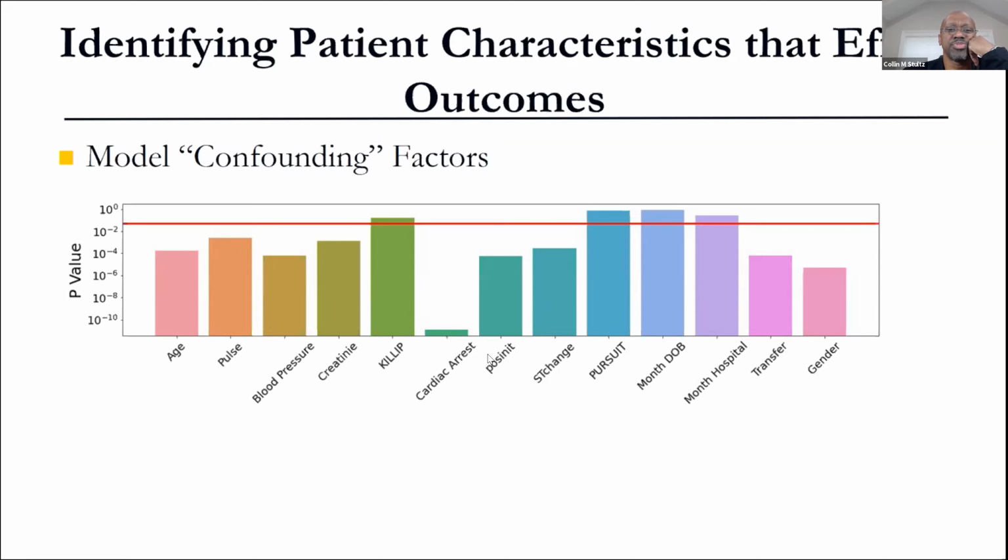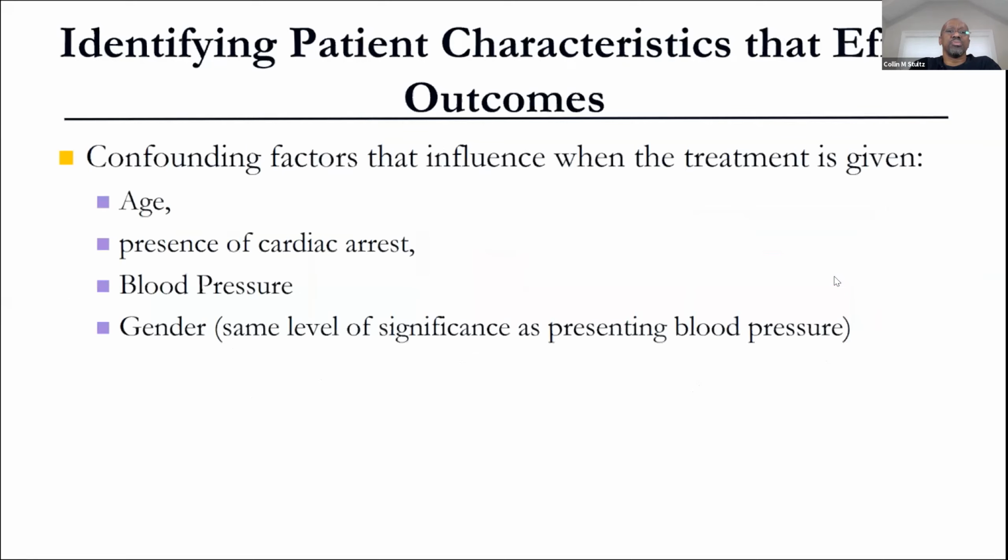These are a subset of the features that were considered, and these are p-values. P-values less than 0.05 suggest that that feature plays an important role, or I should say is correlated with the outcome of interest from the model. So age is, pulse is, blood pressure on presentation is, renal function is, but gender comes out as being very significant, and its level of significance is close to what it is with blood pressure. So we can also ask, well, gender affects the outcome of death to patients, and why is that?